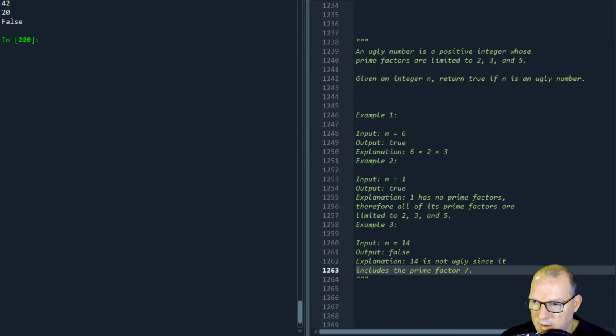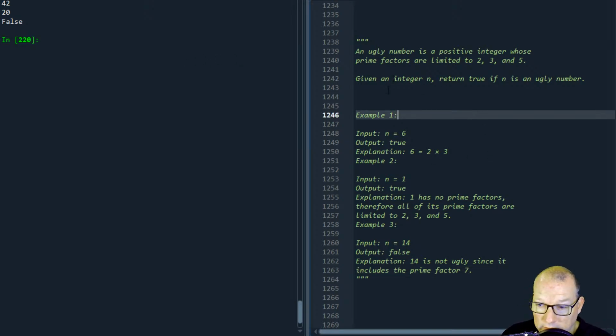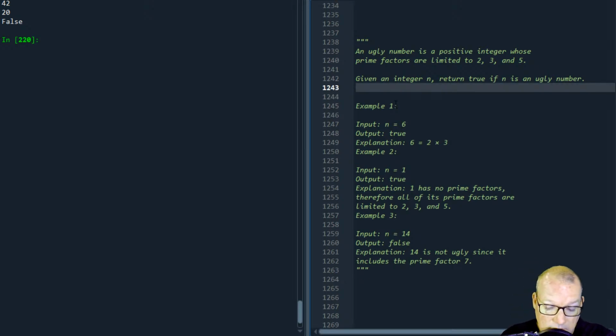So yesterday we did happy number. Today we're going to do ugly number. I haven't even really looked at this, so let's just knock it out and get going on it. An ugly number is a positive integer whose prime factors are limited to 2, 3, and 5.